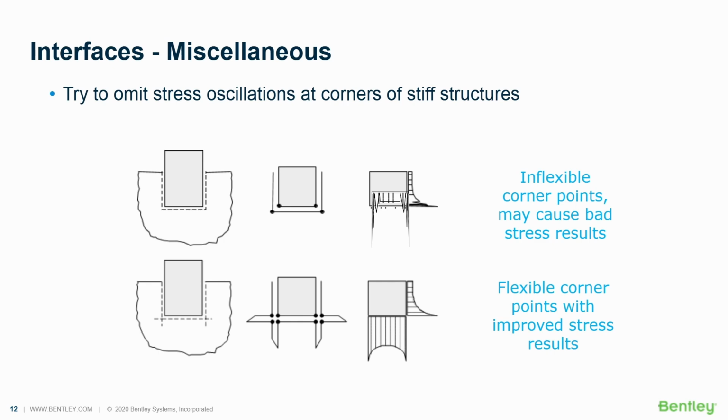One way to circumvent that is to slightly extend the interfaces into the soil, as displayed on the second row, in order to force the sliding mechanism to progressively vanish into the soil. And using that technique, usually one can observe an improvement and a much smoother stress profile around the structure. This is something that we are systematically suggesting that you should be doing.